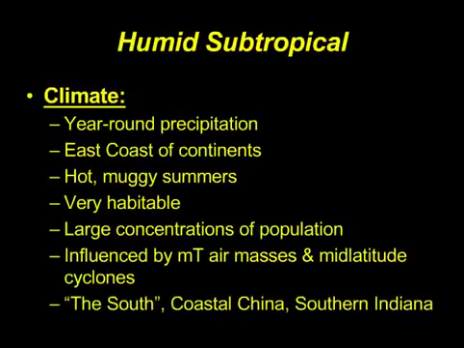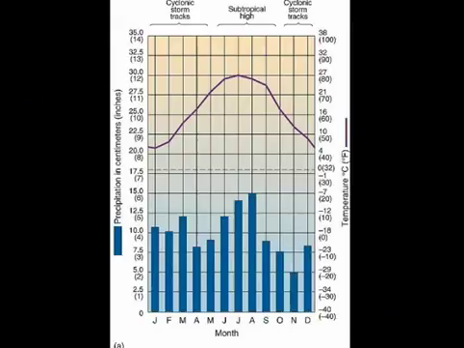Finally, where we're going to find this is the American South, coastal China, actually the southern tip of Indiana. If you look at this extreme southern and western tip of Indiana, over by Evansville, it is actually characteristic of more of a humid subtropical climate region than the other ones that we're going to look at when we look at Indiana. So it's kind of interesting. We see certain types of vegetation that we only find in humid subtropical climates also found in this locale.